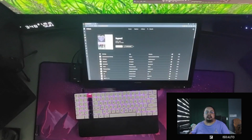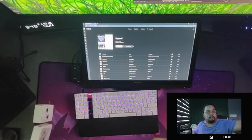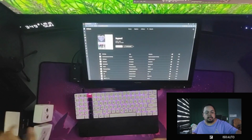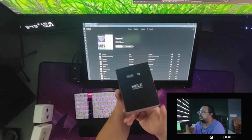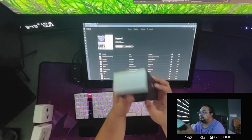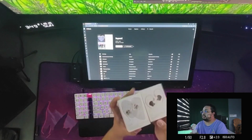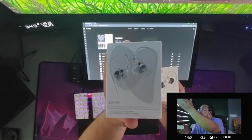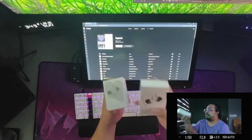Alright, so I got three IEMs in. As you can see, I finally got the Tripowin Mele. Then I got these two new guys, the KZ EDX Pro and the KZ ZEX.